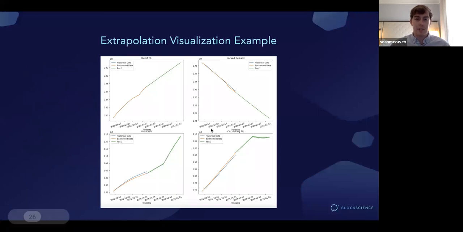And this is just an example of one of the graphics that would come out of this digital twin. You can see that there's a couple different metrics that we're tracking, and the blue line is the historical data versus what the backtested data is. And in here, I don't remember exactly which inputs I was changing. I think it was with growth, I was changing the storage. So I had a stepwise storage function. You can see where there's that inflection point on the green curve for collateral.